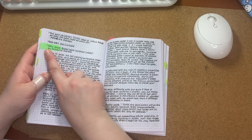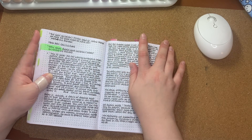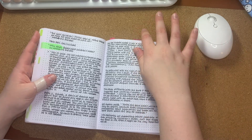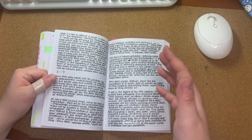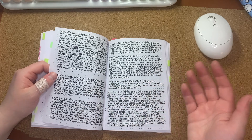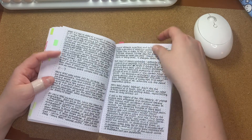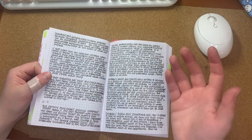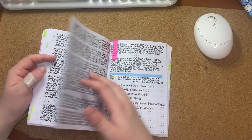This is an article from the culture section of EBC talking about why adults should continue to read children's books and what it provides for adults that it does not additionally provide for children. For example, if you read a fairy tale as an adult versus when you read it as a child, you're obviously going to walk away with two very different stories. It goes into the details of why we shouldn't put children's literature away just because we've grown up. I thought it was really powerful, so I wrote it down.